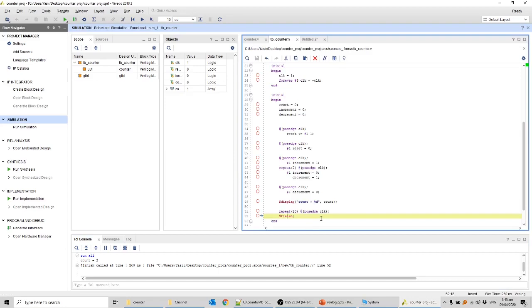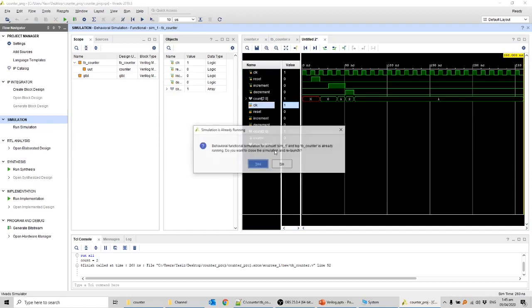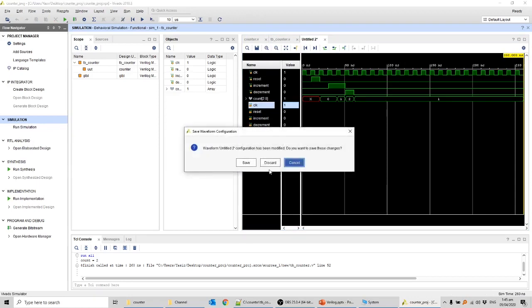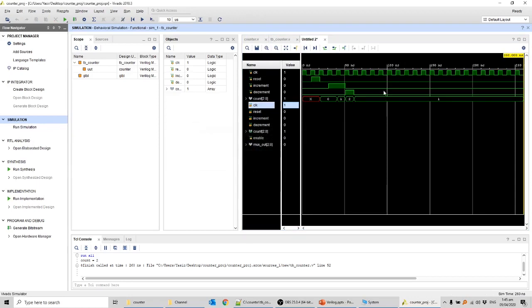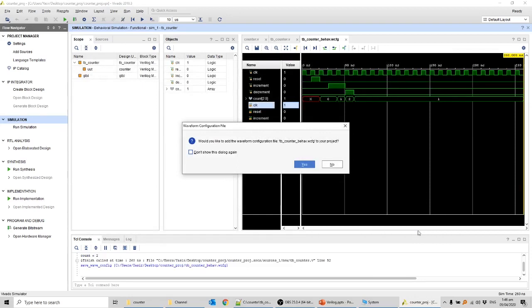I don't think it should work actually, but if I change the code, I have to run simulation again. So I'll run behavioral simulation again. It's probably because I encountered $finish and it just ended the simulation. If it had been $stop, then we could rerun the simulation.